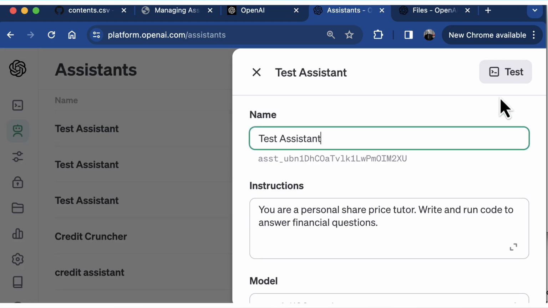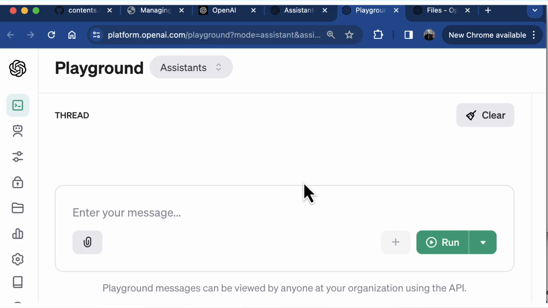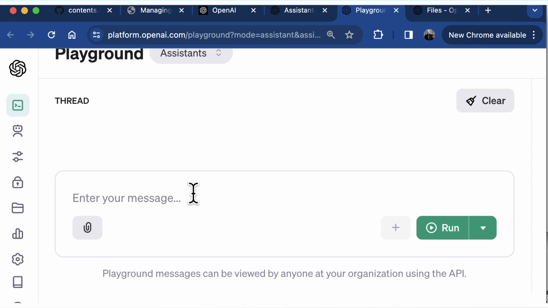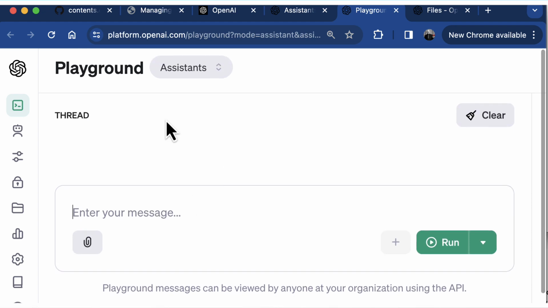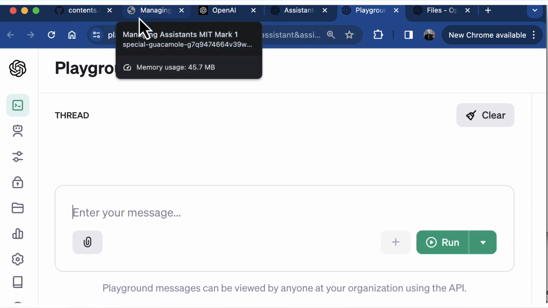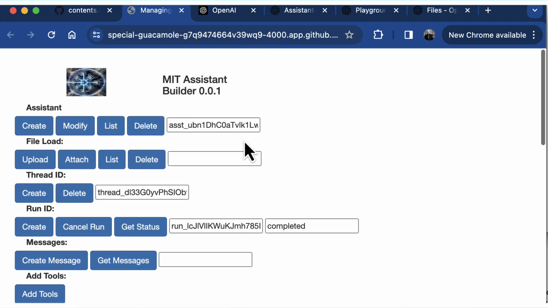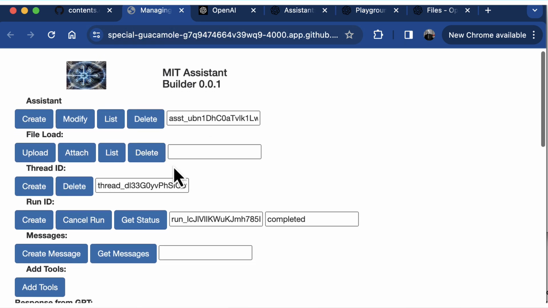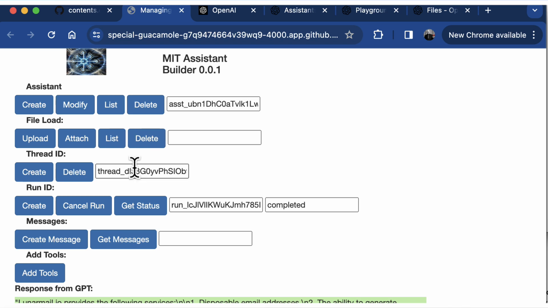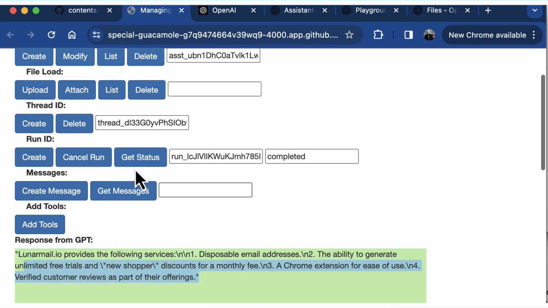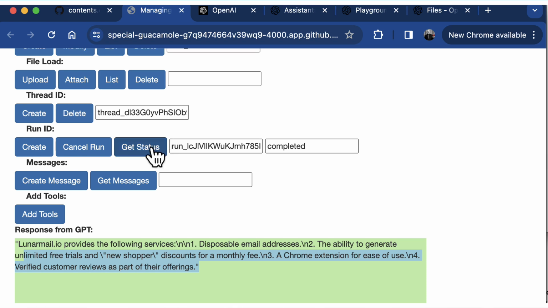And so, for example, we could test it here, enter our message, running it, etc. But I find it better to control it here from our web server. So if you look at the code, the web server is doing a lot of calls, managing, for example, here when we throw a message onto a thread and run it, we basically need to poll for results, and when it's completed, we can get the messages.